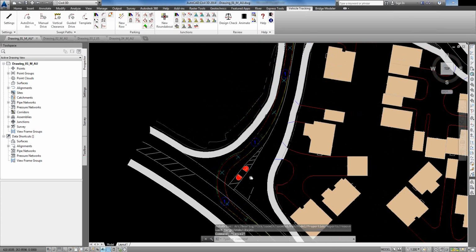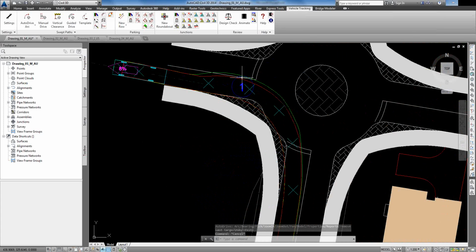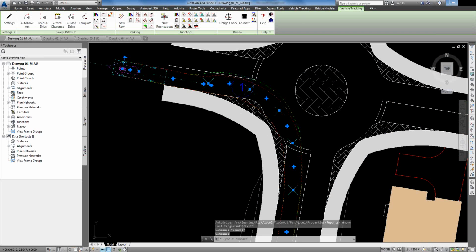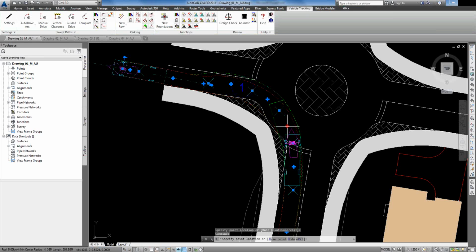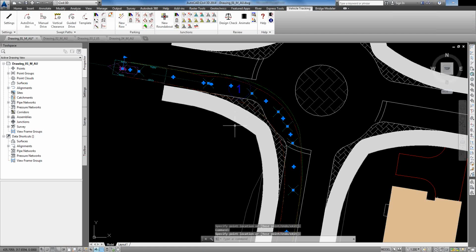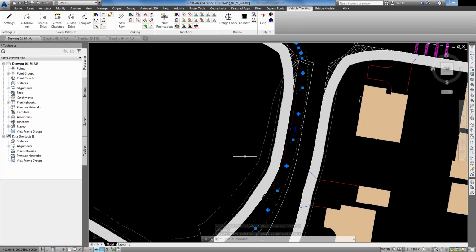So going back to my roundabout here, if I want to make a modification, I don't want to swing out into the traffic, I grab my grip, and notice as I move it inwards, all of a sudden it gets to a point where I can't find a solution. That means the vehicle can't physically steer. So we just need to make some modifications and pull that in a little bit, like that, so the vehicle's not swinging through like that.